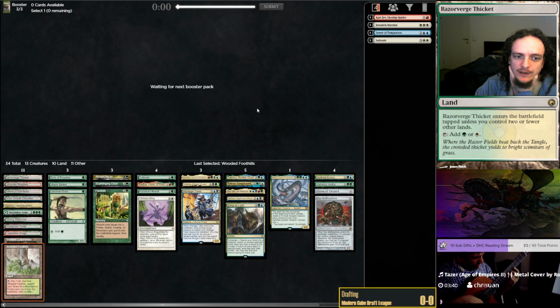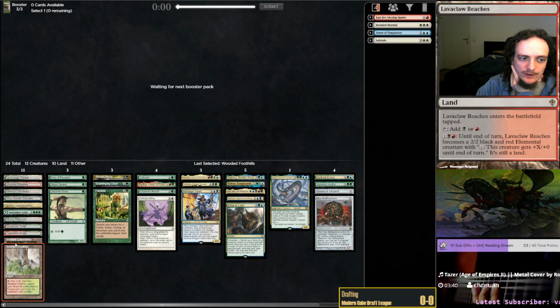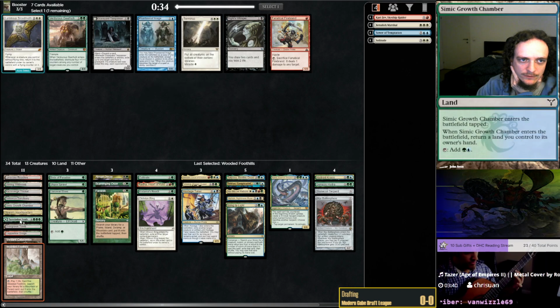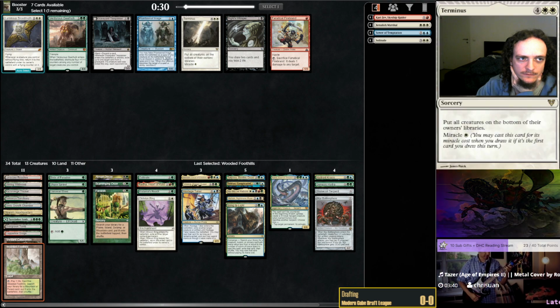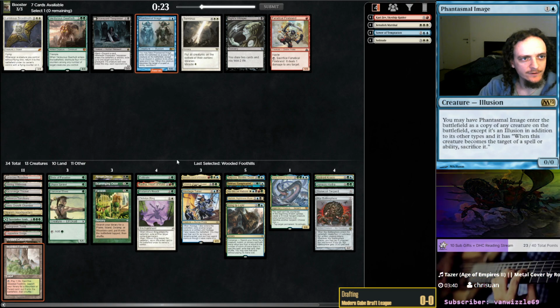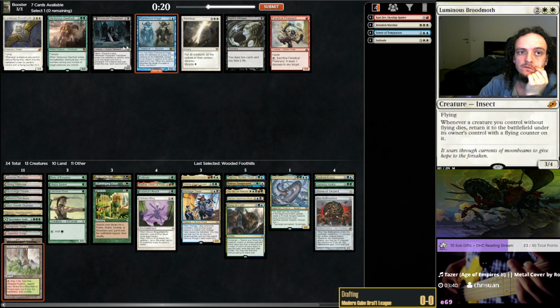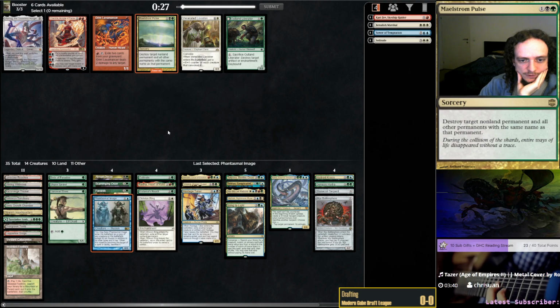Should have taken the Lightning Helix though. A red-white card, that's an early play. Would be kinda cool. Maybe the Image? Just copy the best creature on the battlefield. Gearhulk. Knight's Whisper. Maybe the Image. Pulse.